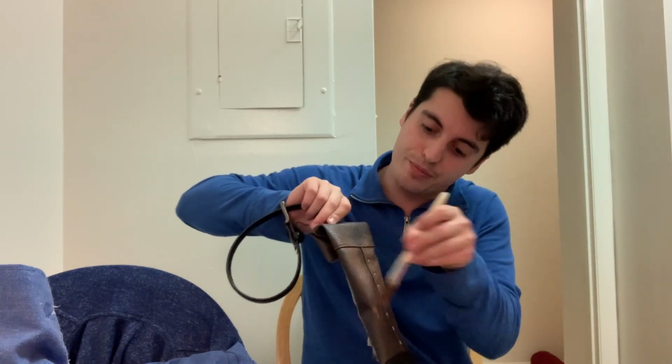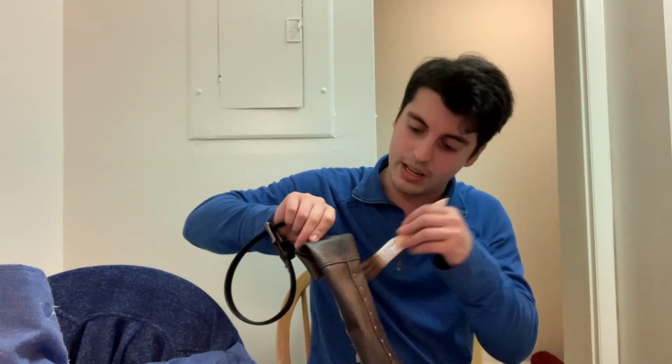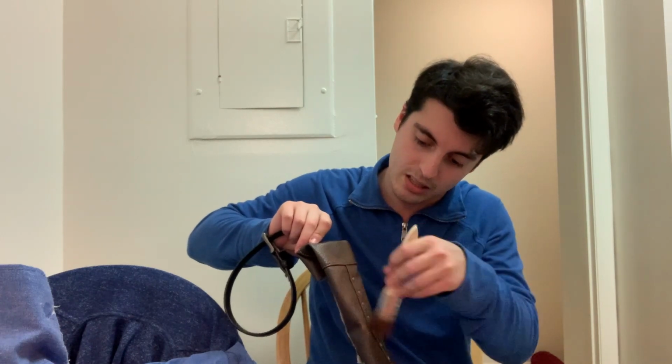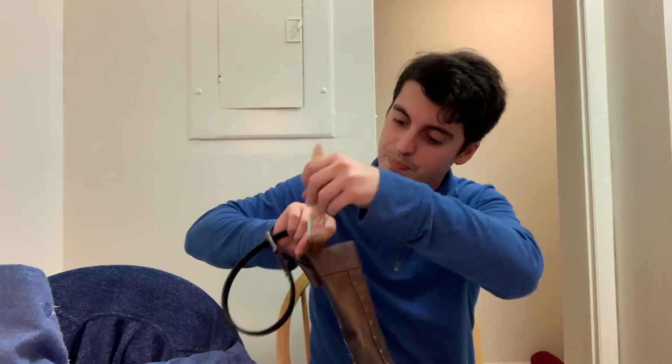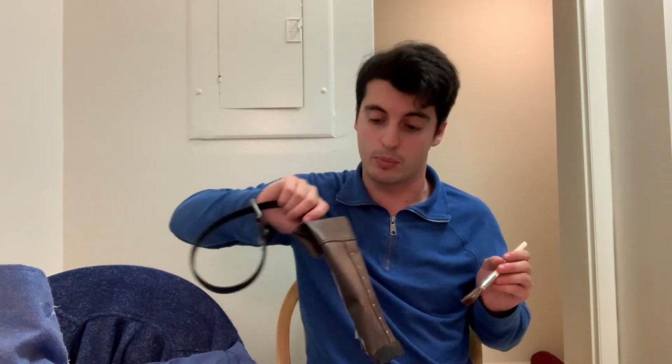And again, you have that sort of base coat, top coat, kind of dirtied up a little bit. And I'll apply a lighter brown to this as well, maybe even a black. The key is just to almost splotch it. Little splotches really go a long way in making it look like it's a bit more worn down.